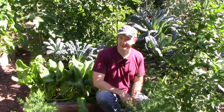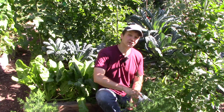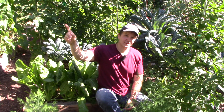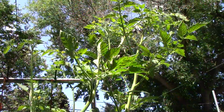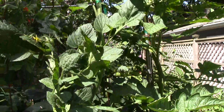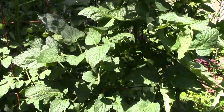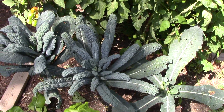Now let's talk about orientation. It's best to lay out your beds from east to west. As the sun arcs through the sky from east to west, it'll travel along the length of your bed, providing your plants with the most sun. We plant our vertical crops on the north side of beds, and the shorter plants in front to avoid shading. Of course, if you live in the southern hemisphere, you'll want to put your tallest plants on the south side.